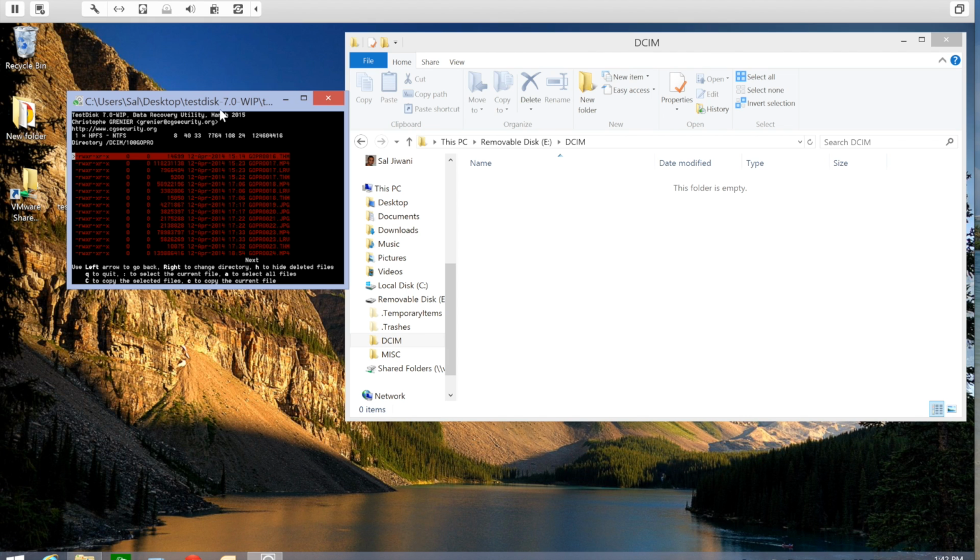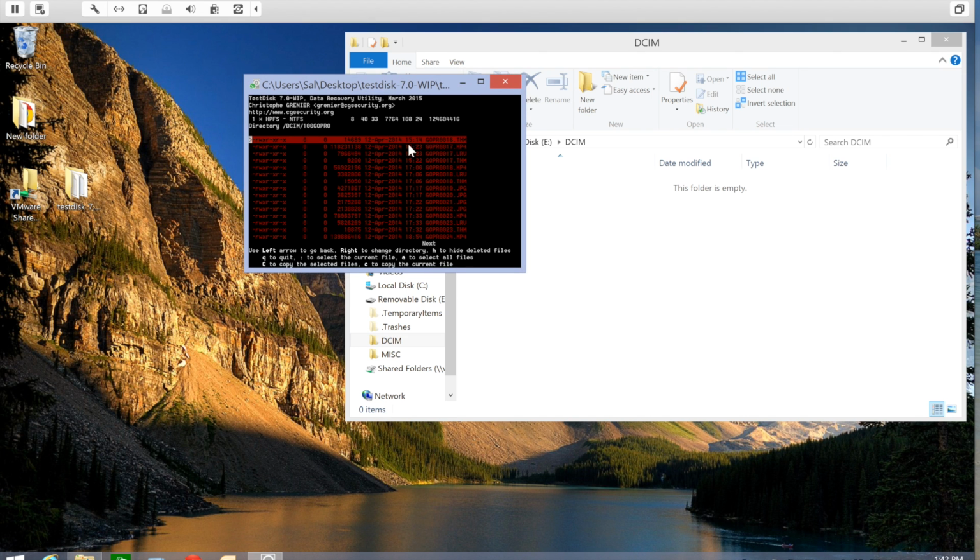So let's take an example over here, right? Let me move this out of the way. Let's go and pick on here. Here's an MP4 file. It's the GoPro file number 17 over here. What you want to do, there are a couple of options over here. You can either select everything or just select the file that you want to restore. In our case, let's just select the file we want to restore.